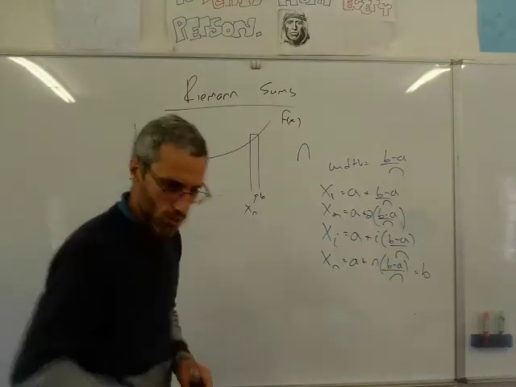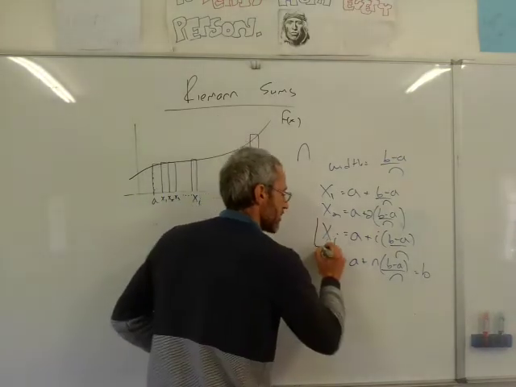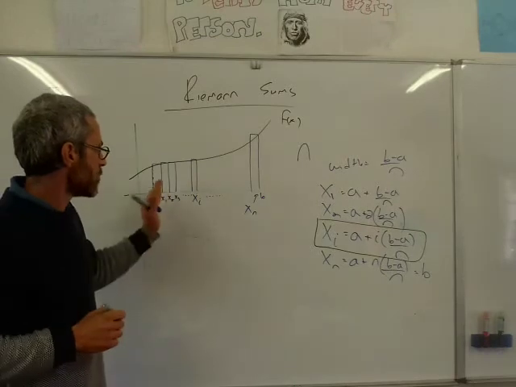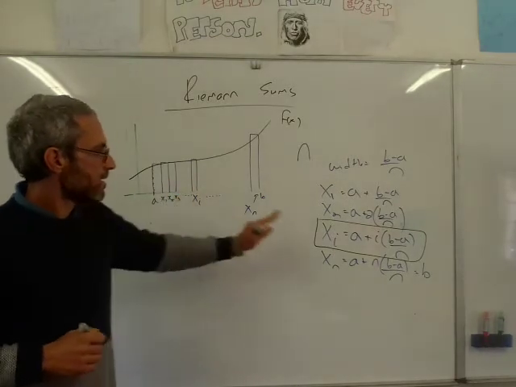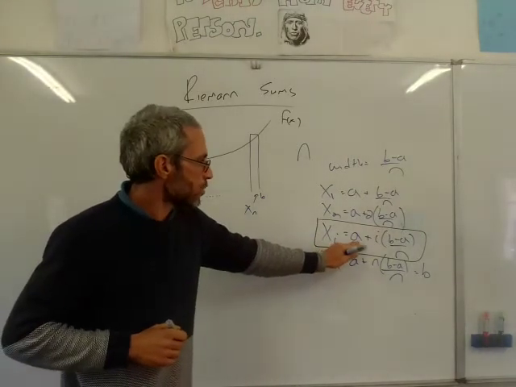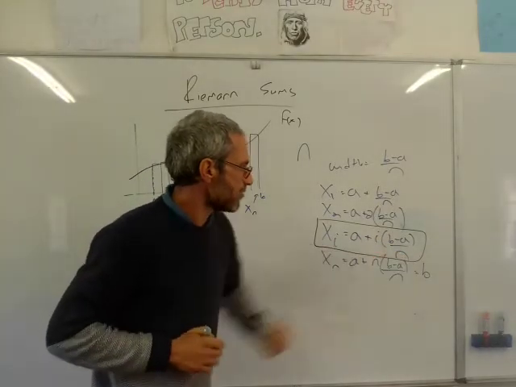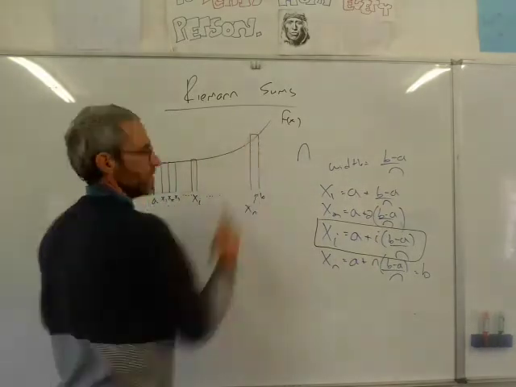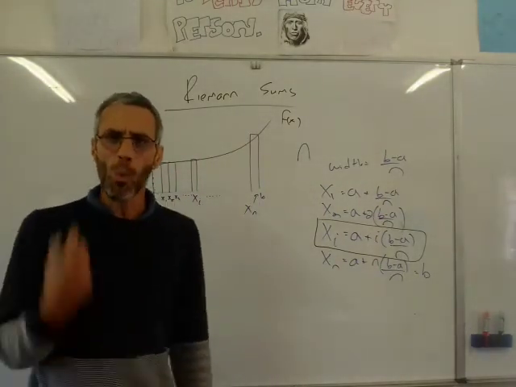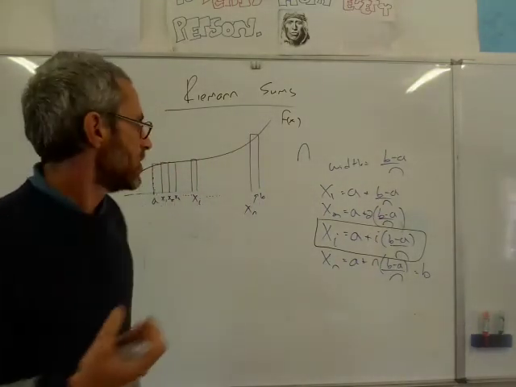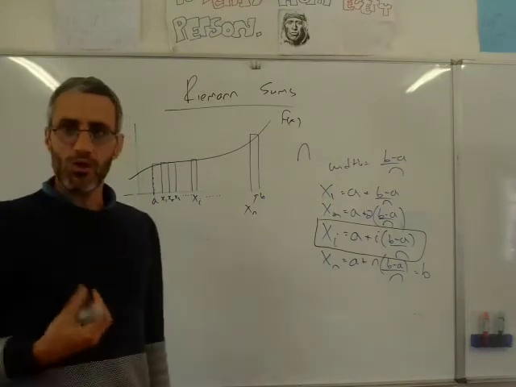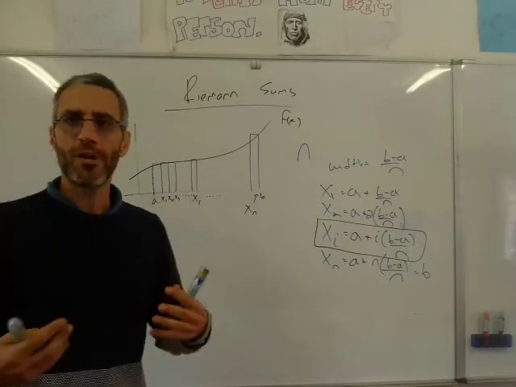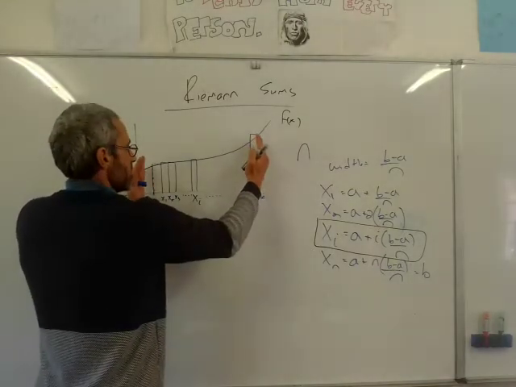So all that stuff was just to generate this formula. That's what I was trying to do here. The value of x is going to be equal to a plus i times b minus a over n, where n is the number of blocks. a and b are the borders of this graph. Now, why am I doing this? Just as I did in the example before, I'm going to try and find a formula to calculate the area of this.